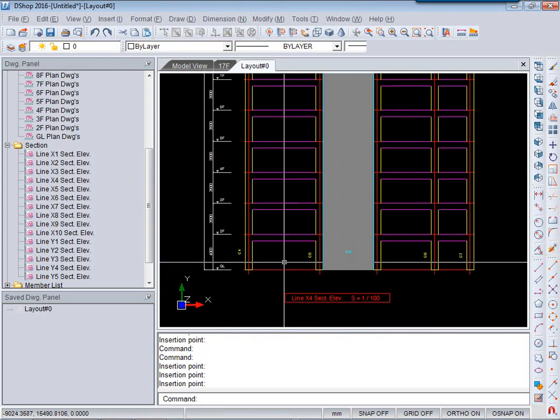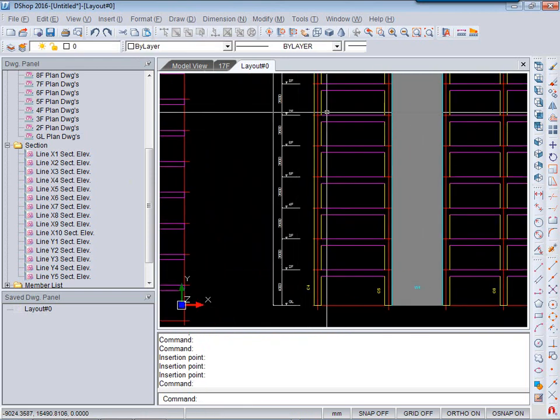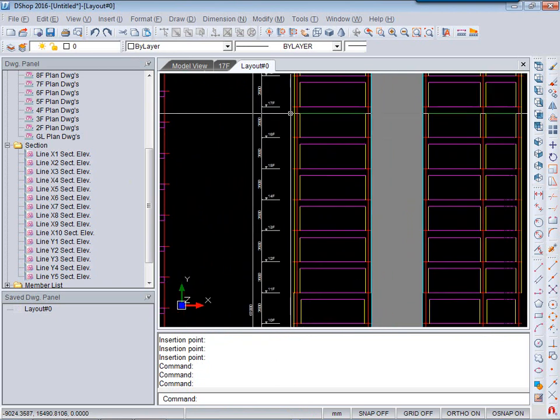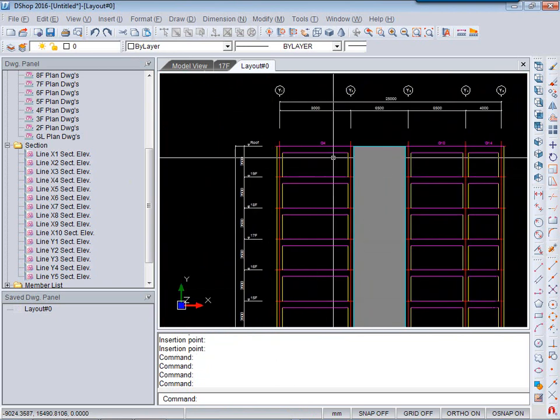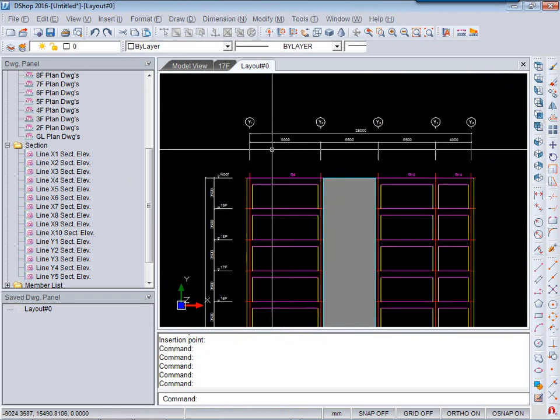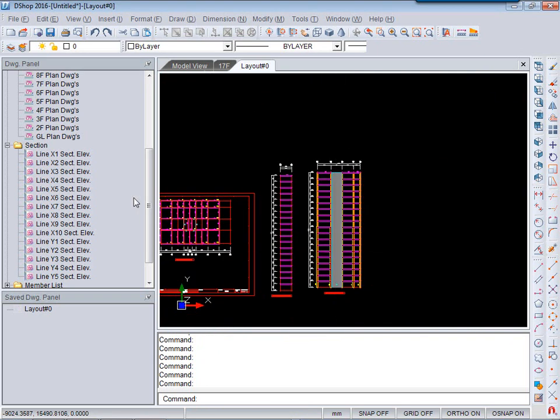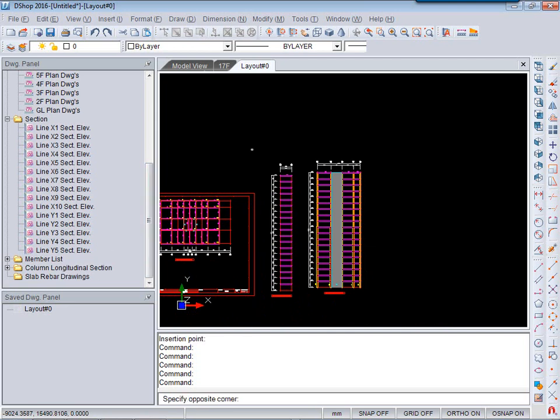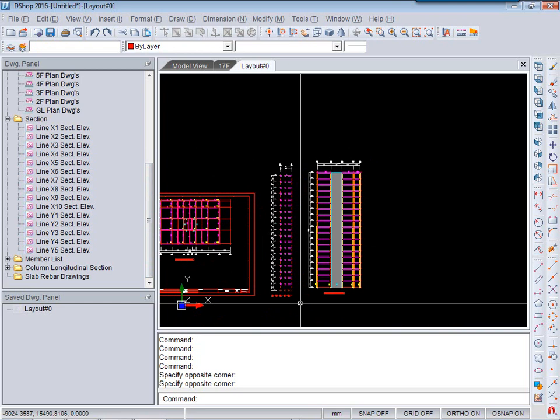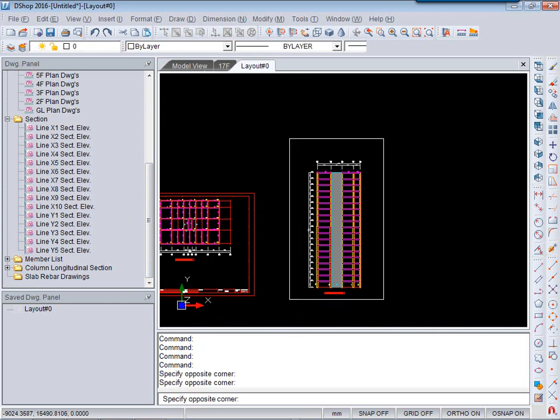Okay, so here we go. We can see the column size is changing, also the beam size and the walls, and these are the dimensions. Okay, now let us see. I can delete this one, can keep only this one.